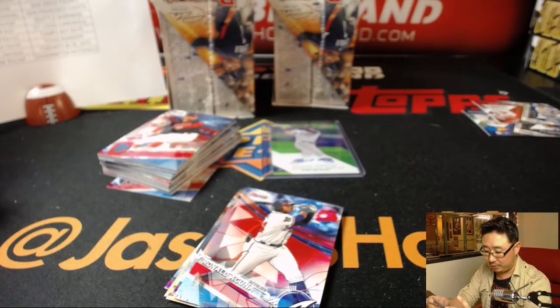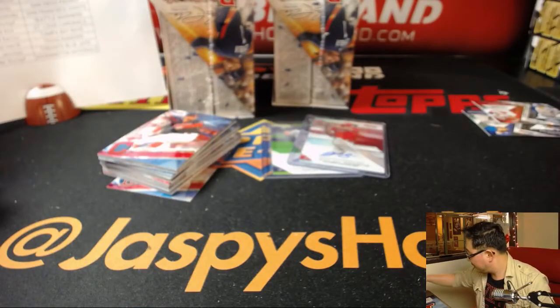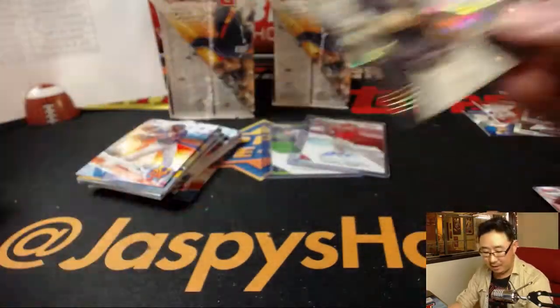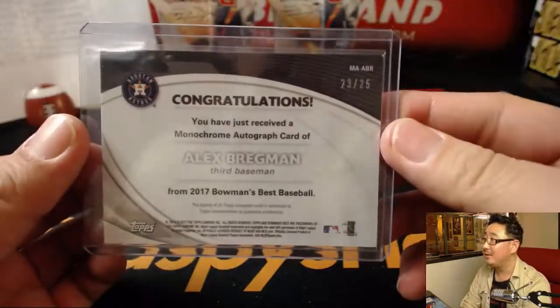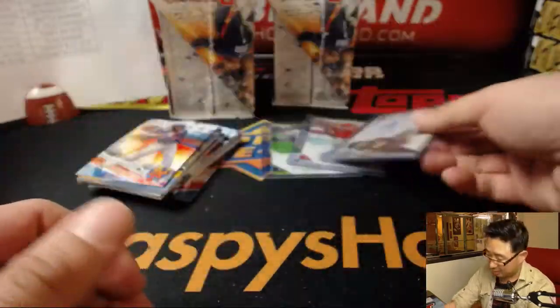Tyler looking for that Bryce Harper. I don't think I've seen Bryce Harper in Bowman's Best yet. Is there a redemption in this? I feel like he never signs his cards. This looks like the case hit coming up. It is. It's Alex Bregman. Wow. Atomic Refractor Monochrome. That goes to the Astros for Landon. 23 out of 25. Nice one for Landon.